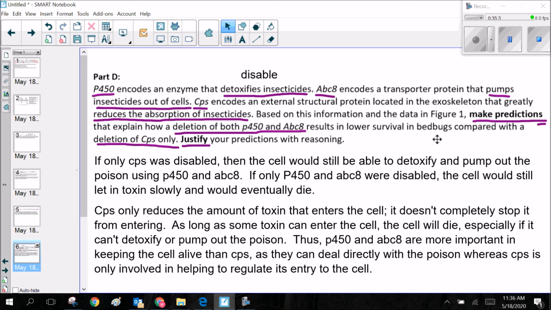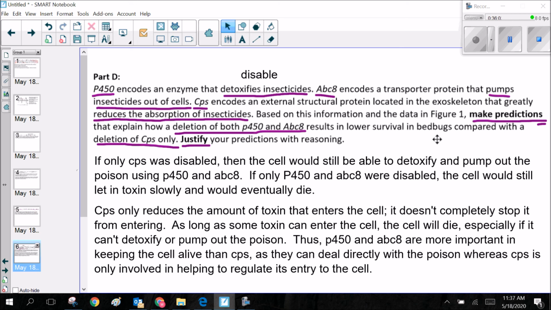But essentially, I'm just using my reasoning and my logic and what they've given me in Part D to answer this question. I didn't have to go back to Part B or Part C or Part A or the graph or the introduction. All I had to do was use the logic that they've given me. It's identifying the pieces of relevant information, just the small chunks that you need. That's really going to help you to be able to answer these FRQs.